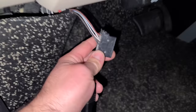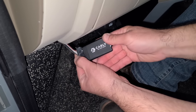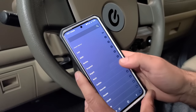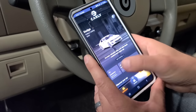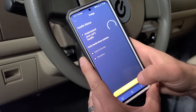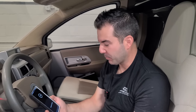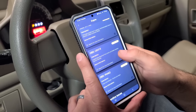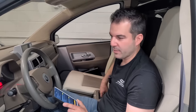We have an OBD2 plug just dangling here. We think we have a four-cylinder out of a Dodge Caliber, but I want to make sure. I'm going to turn the ignition on, and we're using the Carly OBD scanner connected via Bluetooth to my phone. Let's go to Dodge Caliber, 2009, diagnostic. Diagnostics complete: cooling fan issue, fuel level sensor — who knows if that's even connected — and cooling fan again. Pretty much nothing is probably connected, just the bare minimum to make the engine run.